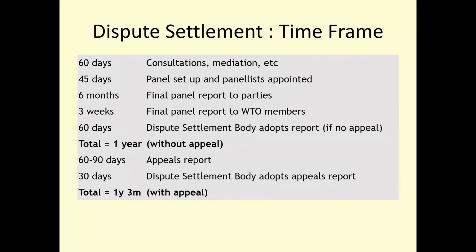This slide helps in understanding the time frame that is required to resolve a dispute by the dispute settlement body. So if there is no appeal, the dispute can be resolved within a time frame of 1 year. However, with an appeal, the maximum time will be 1 year, 3 months.